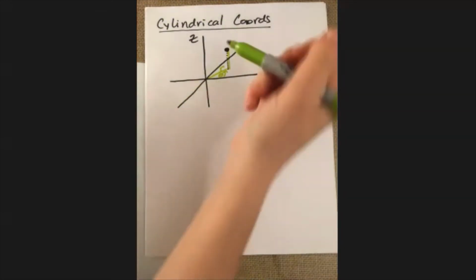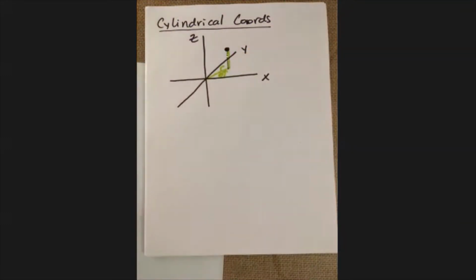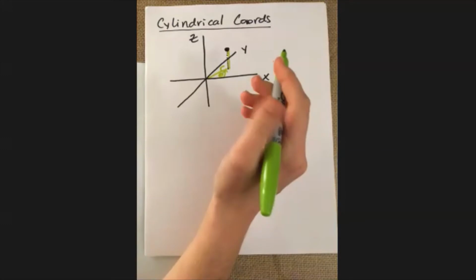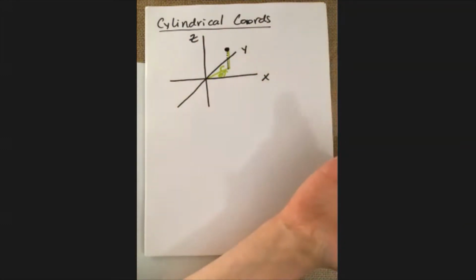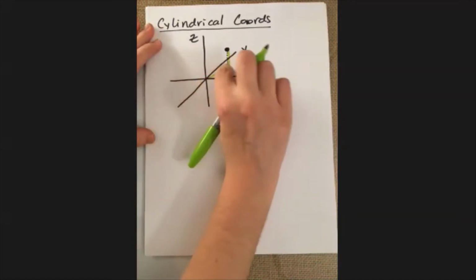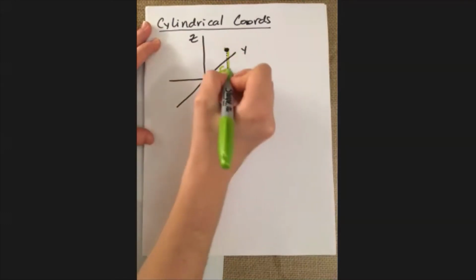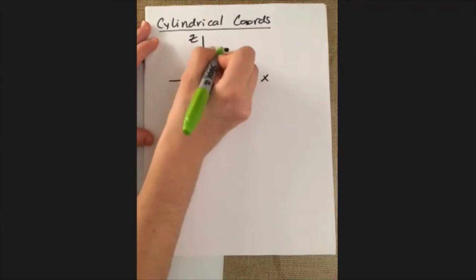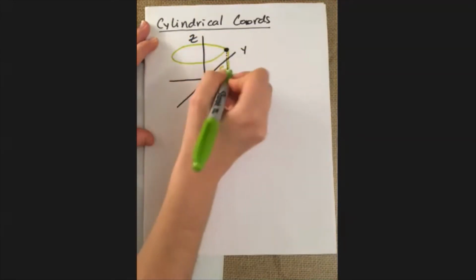As the name might suggest, this way of talking about different points in the system has to do with where the point would be located on a cylinder and what size and shape that cylinder is. In this particular instance, we're talking about a cylinder that has radius r and height z. So we can fill this out with a cylinder. If I can draw it successfully, it'll look something kind of like this.